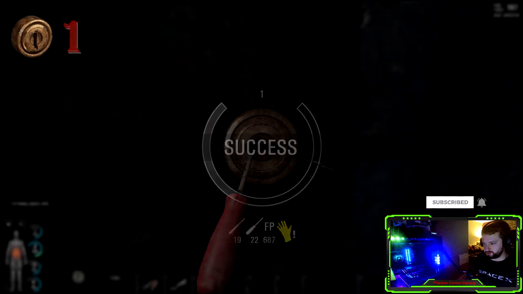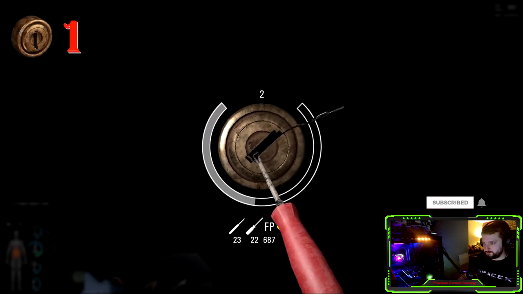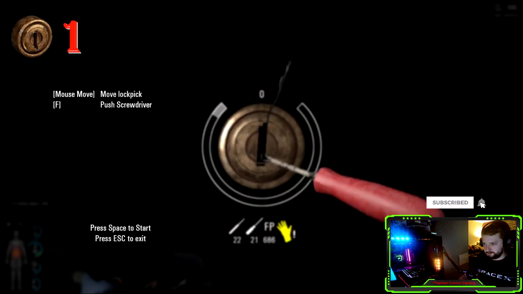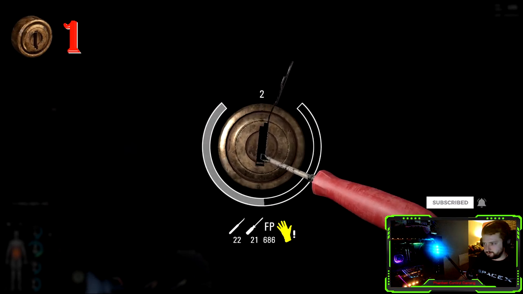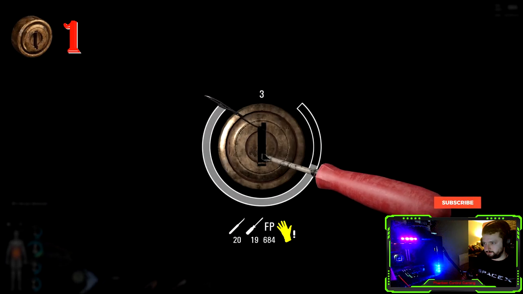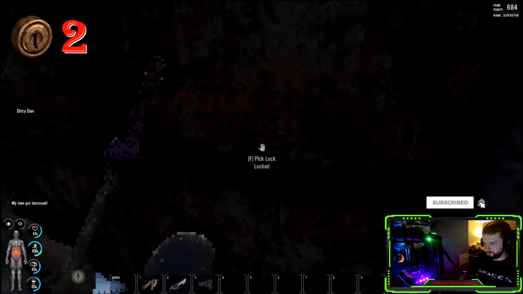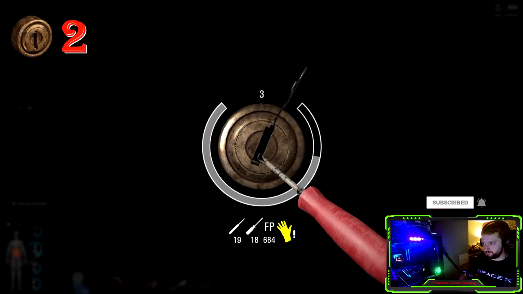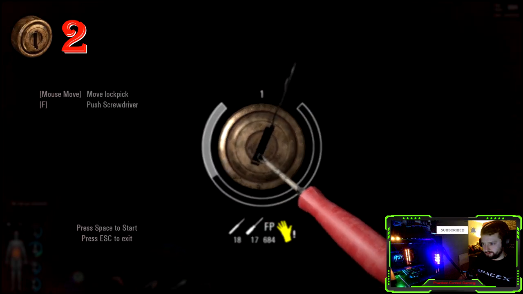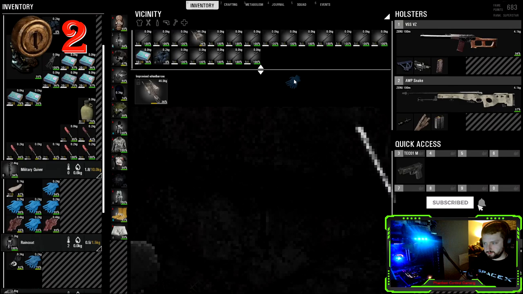Right, first gold's open. Oh yeah, nice. I like it. There's two more and you're in the base. Second one's open. Nice. There we go. Make it three. Well done. Don't jump in yet, maybe there's traps.